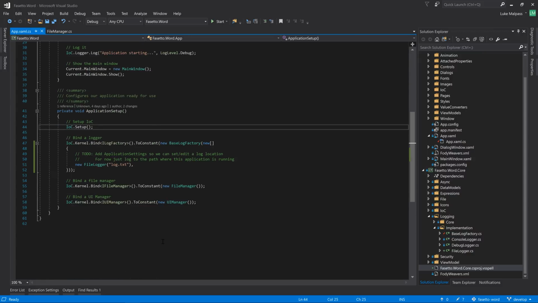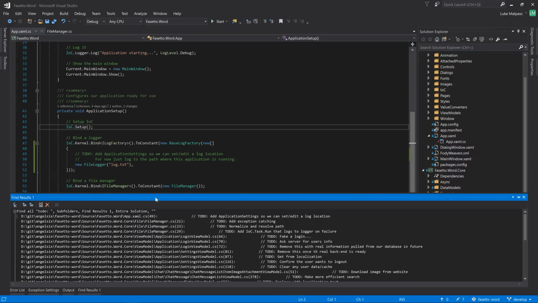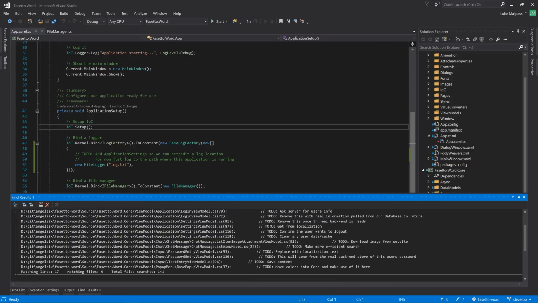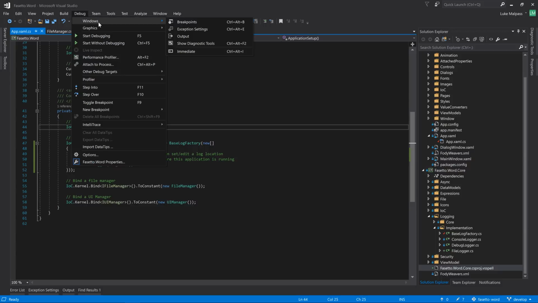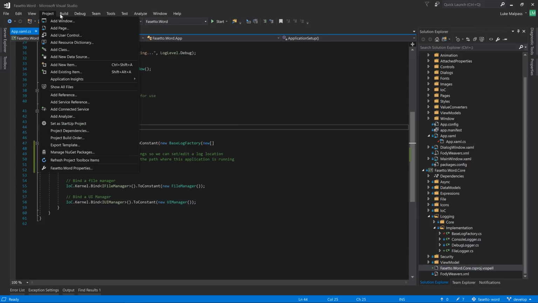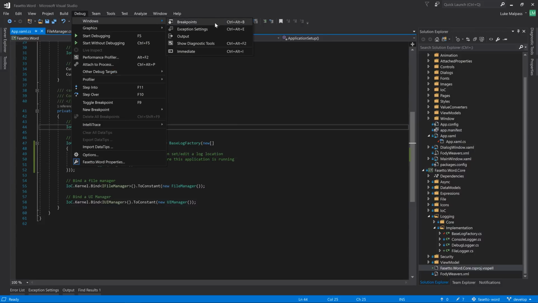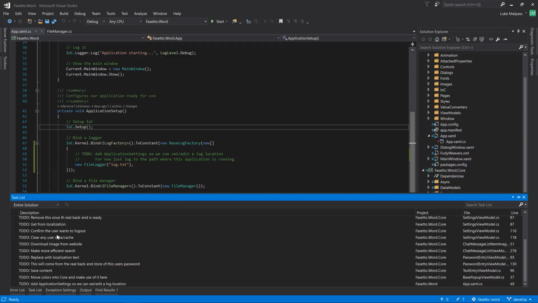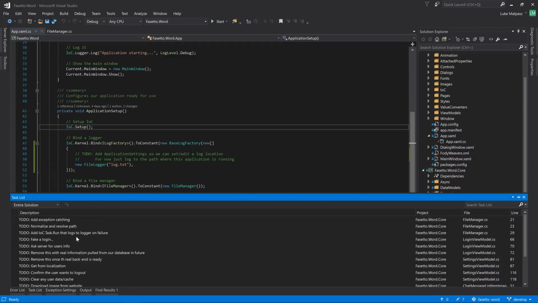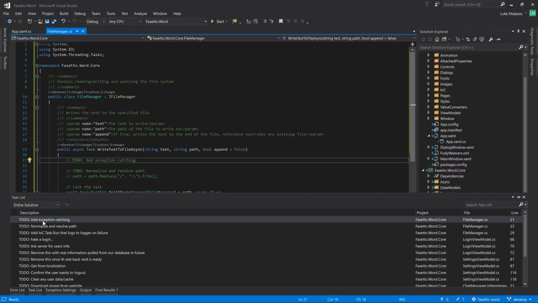So there's also a way, when we type things like TODO, like this, there's a reason I do exactly this, capital letters and then a colon. And it's because you can pull them up as lists. I've just got to find out where. And I'm guessing it's maybe, where are we? It's something like tasks in one of the windows. I haven't used it in a long while. Task list there, Control/T. And now you can see throughout your whole project our to-dos and where they are. So now we could use this to flick through and go add exception handling, which we want.